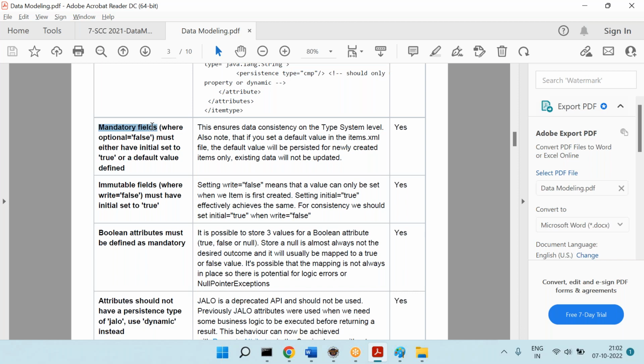Next one is: mandatory fields, where optional equal to false, must be either initially set to true or have a default value. That means whenever you are creating an attribute, assume that you set optional false. If you are saying optional false, you need to set an initial value or define a default value.